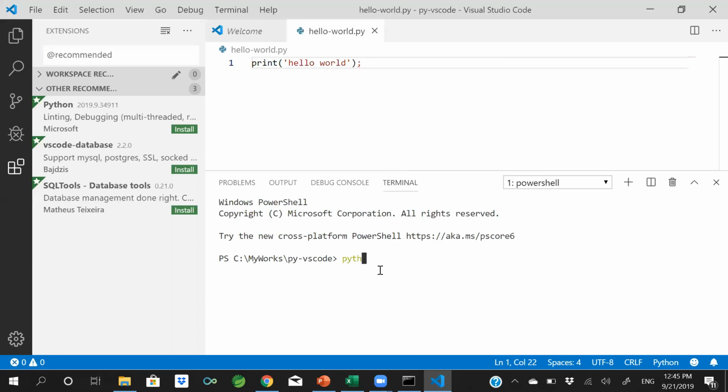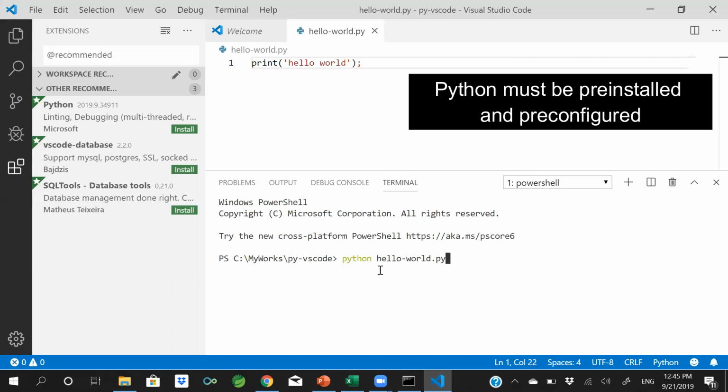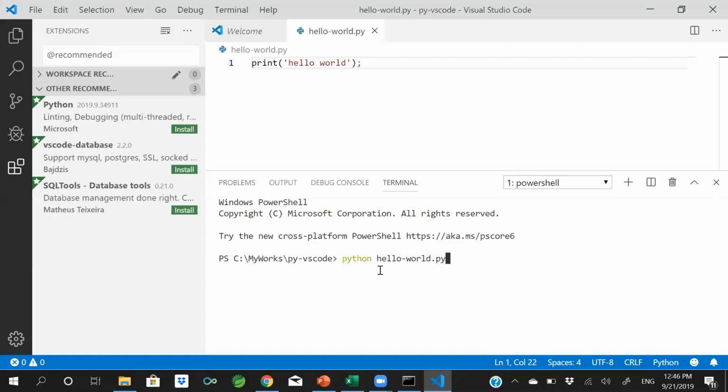Here we can try out running python hello world.py. So note, I'm assuming that your system is already configured to run the Python command, and if not, I would highly recommend you to go through the previous video on how to install and run Python 2 and Python 3 on a Windows machine. Right now, this command which runs Python 3 runs this program successfully, and I can also run it by typing hello world.py, and that will be running this thing.